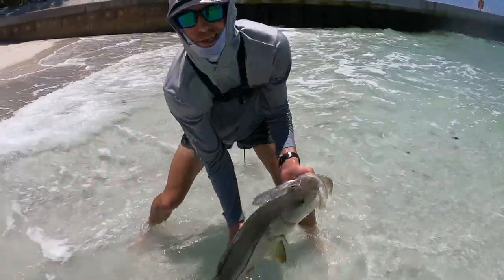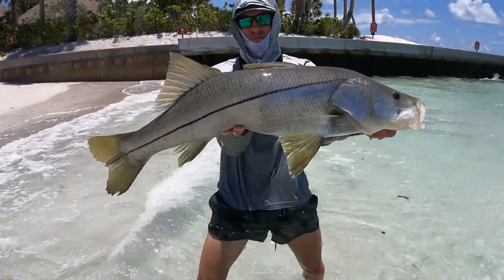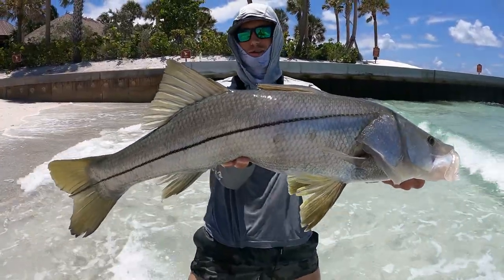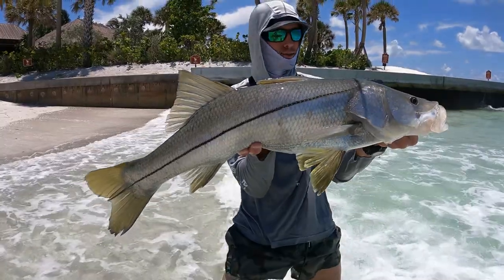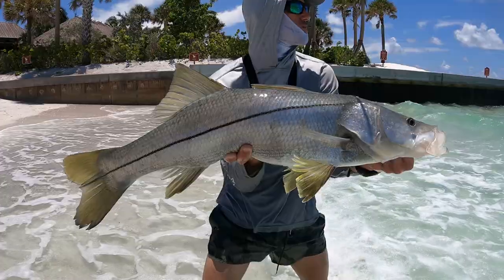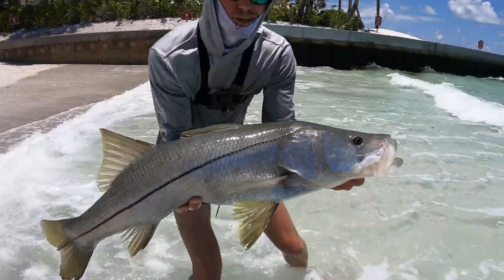I had like four bites. Make sure it's centered. It is. This one's probably 30, right on 30, maybe like 31 or something. The first one and two were bigger. All the other ones I hooked, I think, were bigger than this one, but he's still pretty nice. So we're gonna let him go, go back, get retied, put a new bait on, and then get back to it.